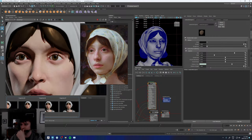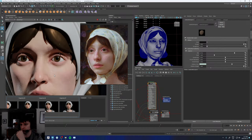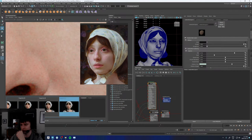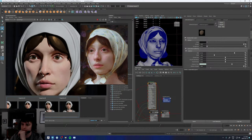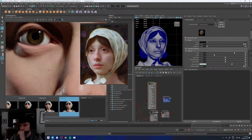That was fast, straight into the dev. Yeah, I mean, the look dev's got a long way to go yet, but I always find it helpful to get look dev in there sooner rather than later. Oh, yeah, we're losing that quite a lot. Isn't that shadow too?